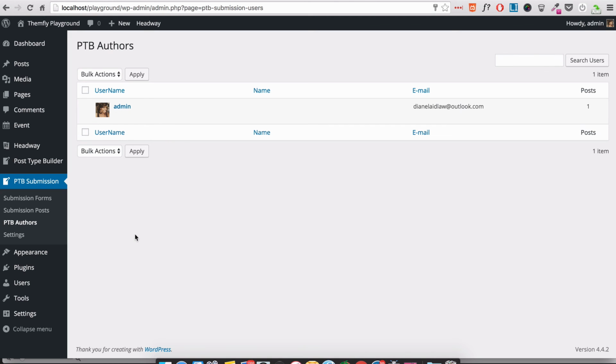So that's about it for this tutorial. I hope it's been helpful for you. This plugin is bloody amazing. I've been using it for a couple of weeks now and I absolutely love it. The link below is in the description if you're thinking about purchasing it or demoing it. I would definitely recommend this as part of my toolkit, simply because it's just so easy to make a custom post type with this and to add fields and everything.